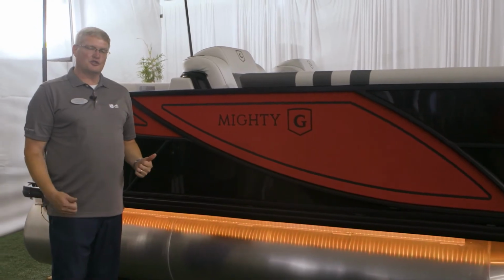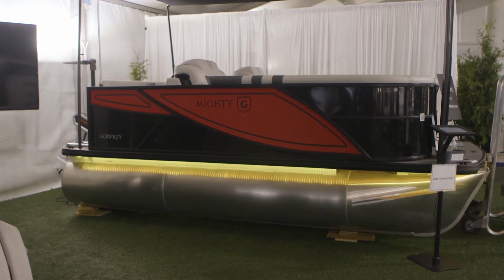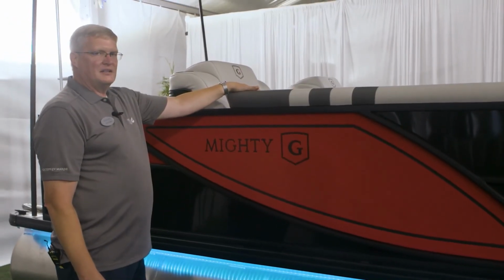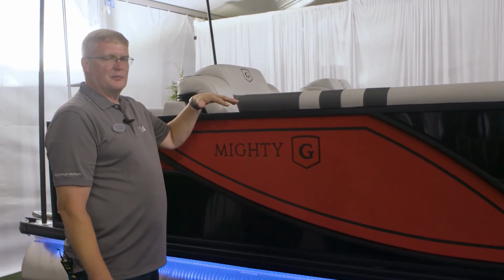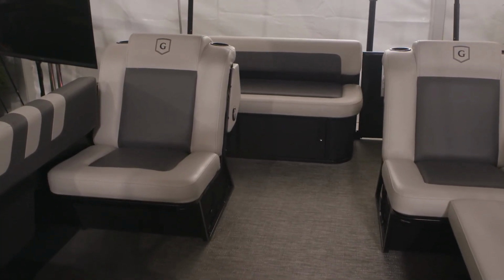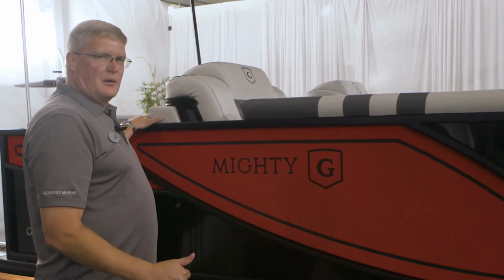Again, it comes with 2 chargers so that I can fully charge up the depleted battery system in a 10-hour time frame with 1 extension cord. Some of the neat things to look at on this boat are the filler pad, such that I can move that between all 3 locations up at the helm. If I want to get extra pads as options, I can have full pit seating. On the back, we have an integrated digital gauge such that it can work with the Torpedo, the Yamaha, or the Mercury engine options.